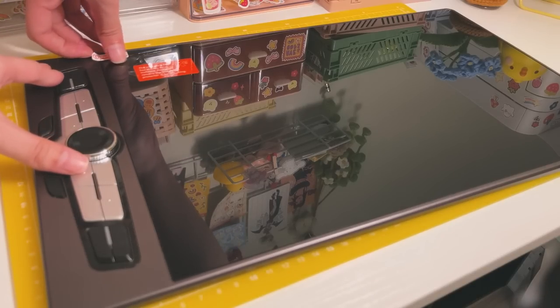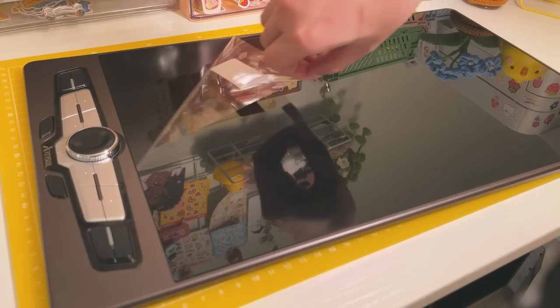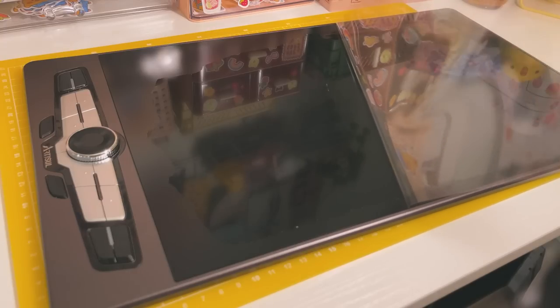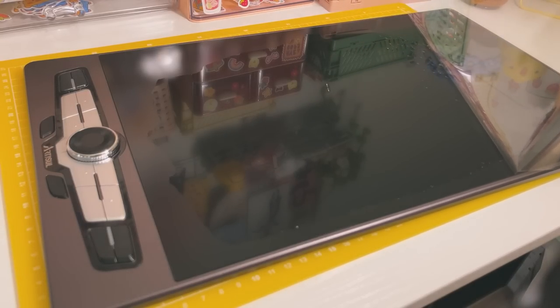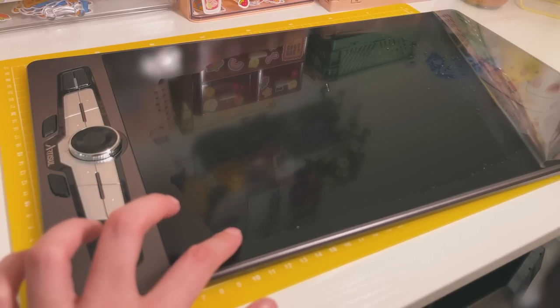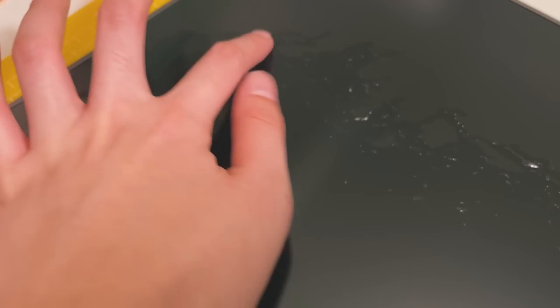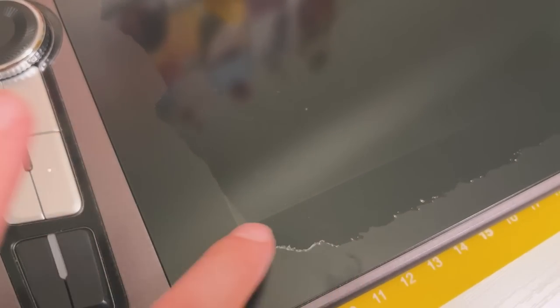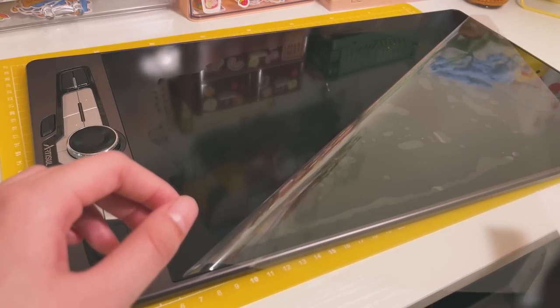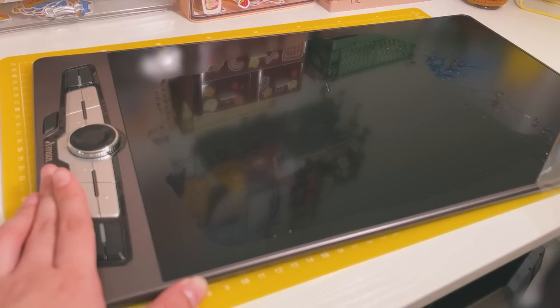The tablet did come with the peel film, and I was so excited to peel it because my last tablet review didn't have one, but I think I peeled it off too fast, and so the residue of the film stayed on the tablet screen. Well, not scrub it, I just used my fingers, but luckily it didn't damage the screen at all. So if you get this and you're peeling the film off, don't get too excited like me and do it slowly, or else the residue will stay on the tablet.